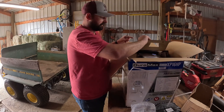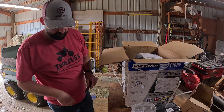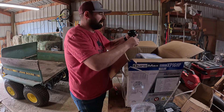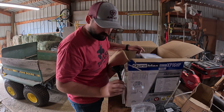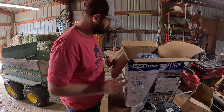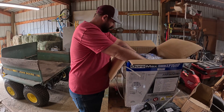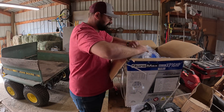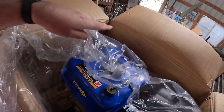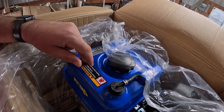I've never run this brand of motor. It seemed to be a good deal, well shipped. It was cheaper than I could have got a Predator for. Comes with this little funnel — that's the first thing I see. Owner's manual. Might have to set this on the ground, might just cut the box. This is what the top of the motor looks like. Hoping this fuel tank will work, but we'll see.